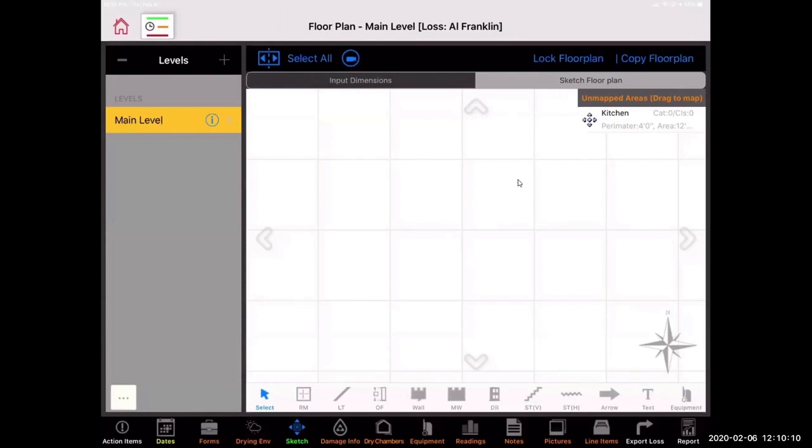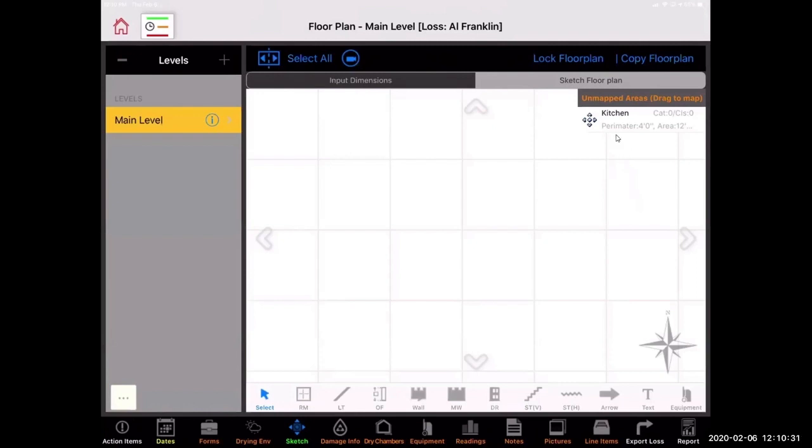What's nice about it is that if I have somebody going around the loss, and maybe there's 4 or 5 different rooms that we're doing the initial scouting of, I'm not too worried about dimensions. It gives whoever's going back that list of what the different rooms are that I should be working in.